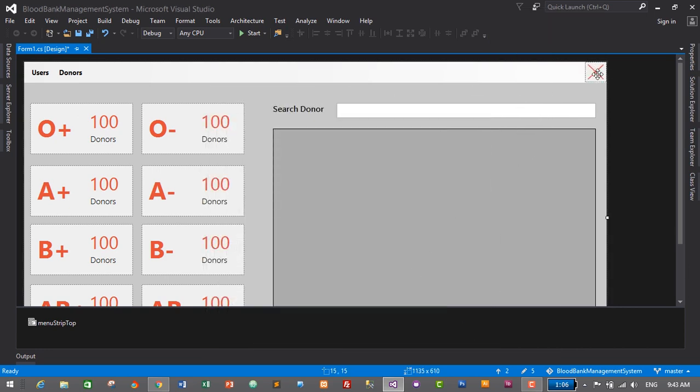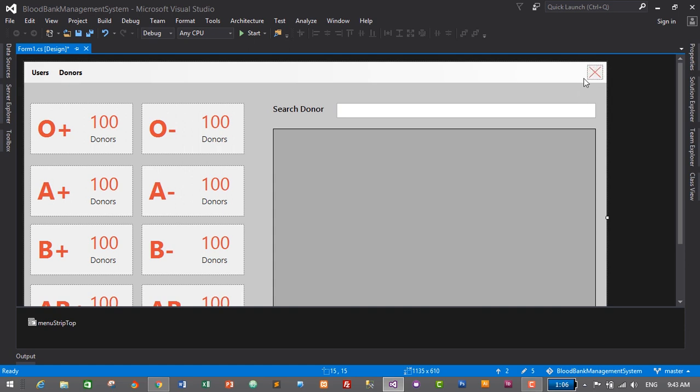So here it is. I'll just select the image and click on open and click on OK. So here it is. I think it's a little bit bigger, so I'll just make it small. I think this is good. Let's just position it. I think this looks nice. You can add any icon as you like. I just like this icon and added this here.